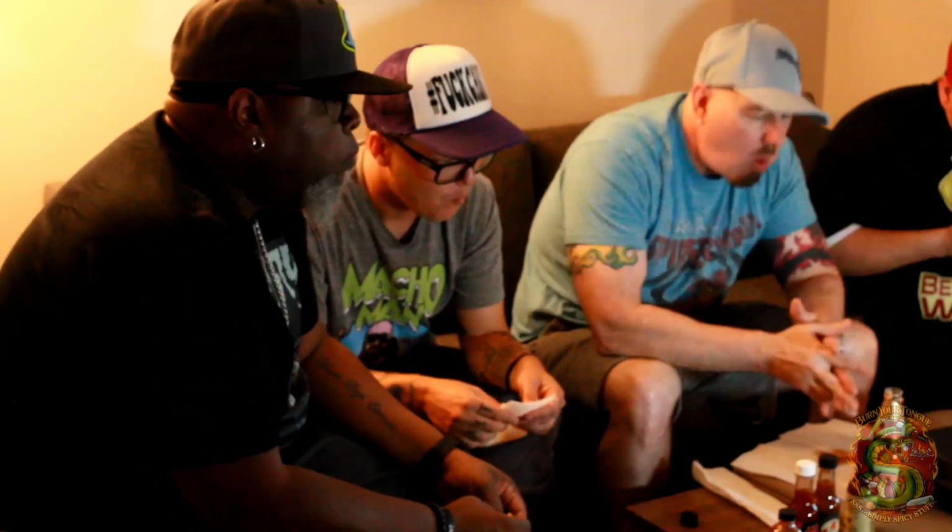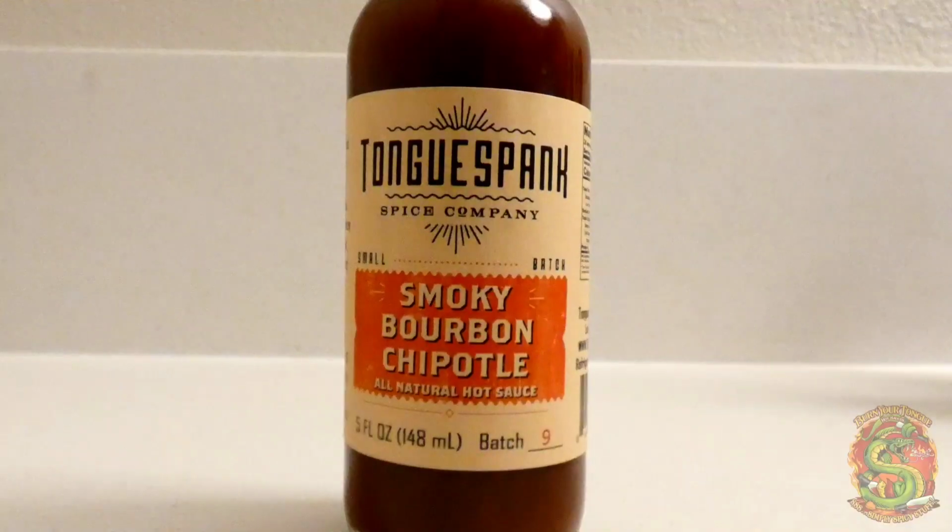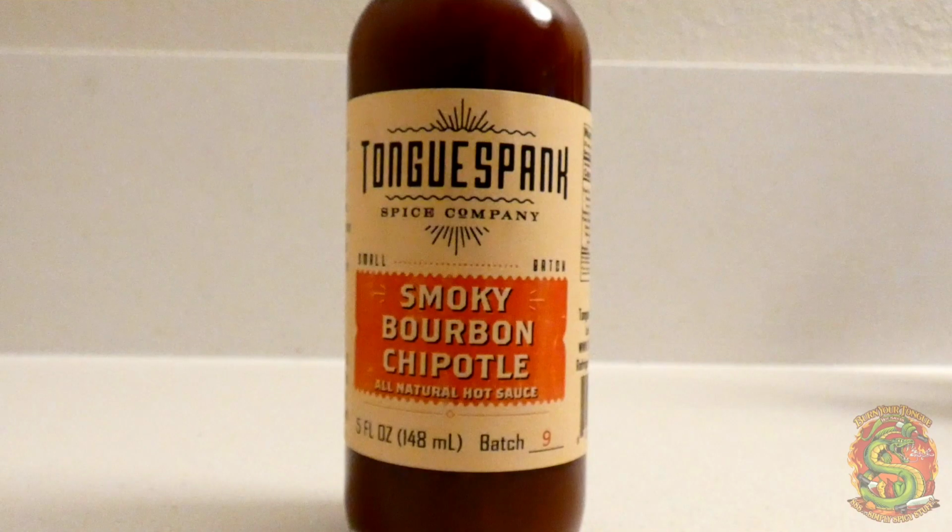You can taste spice for sure. It does have a smoky flavor. Smoky, yeah. That probably gets you right there as soon as you take a bite, but not that bad. This would be a good sauce to have on wings maybe. It's good. I like that. It'd be good in Sloppy Joe. What are you thinking, Doja? I think it's good. It's good to put on barbecue, too. Make a barbecue wet rub and put that on there. It's got some good flavor. Like I said, it'd be good in Sloppy Joe, but it's not hot at all. Doesn't have a lot of hot, just a little bit of spice.